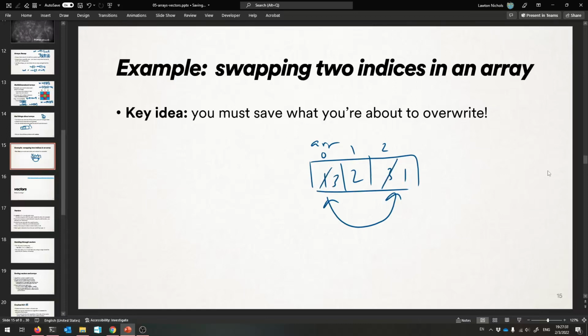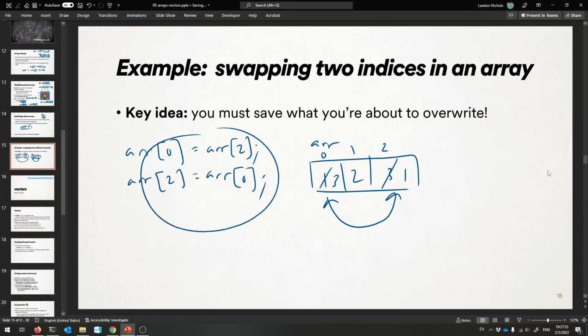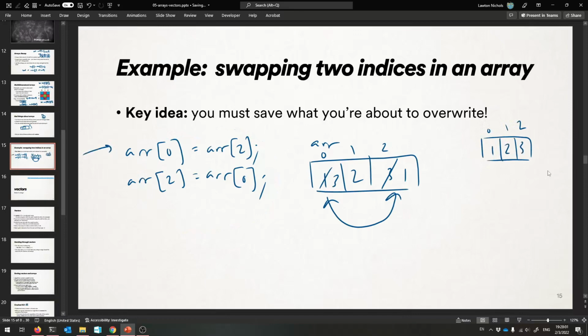I cannot do the following, okay? I can't say, okay, I would like array of 0 to become array of 2, and then I would like array of 2 to become array of 0. Think about it, pause the video, understand why this is not going to work, okay? Did you try it in your mind? Because here's what happens. Here's the initial array. Let's run this first line. R of 0 becomes R of 2.